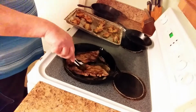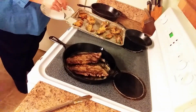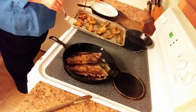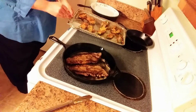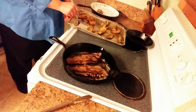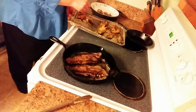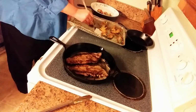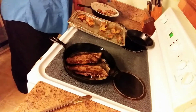While the steaks are cooking, I'm going to go ahead and fill you in. We're using a large cast iron skillet that's been well preheated. That gives a more even temperature absorption, which seems to make a more even sear on each side of the steak. The steaks are about an inch thick, so 3 minutes on each side gives us a really good sear.